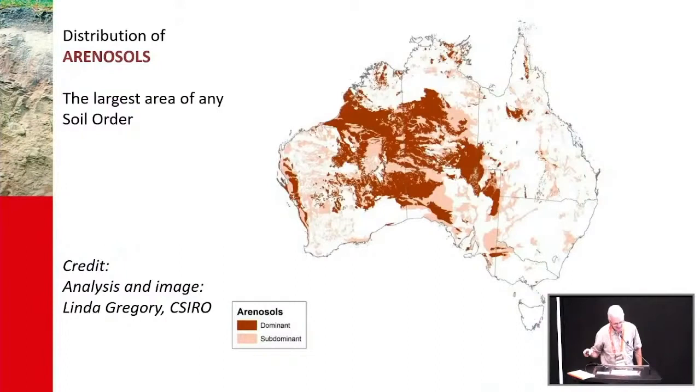So, the distribution. When we did the distribution map, we found that it's now the largest soil order by area on our distribution map. So there was good reason, I think, to pull it out and to demonstrate them. You can see they're widespread throughout Western Australia, through the arid interior, northern parts of South Australia, and there's bits and pieces in Queensland, but it's not a major soil. The Simpson Desert is in that corner there. So the Great Sandy Desert up there. There's bits on the coast.